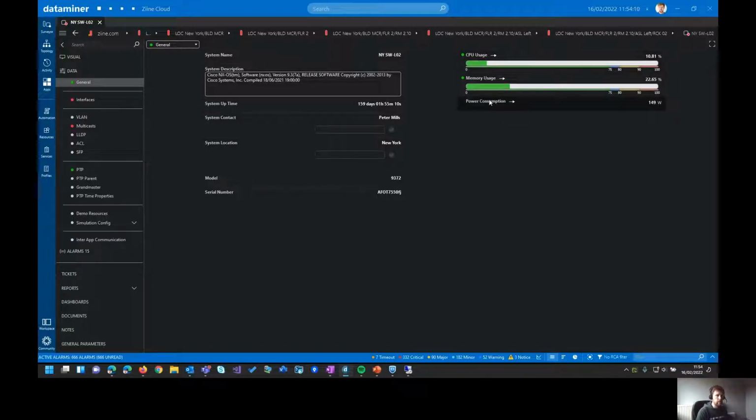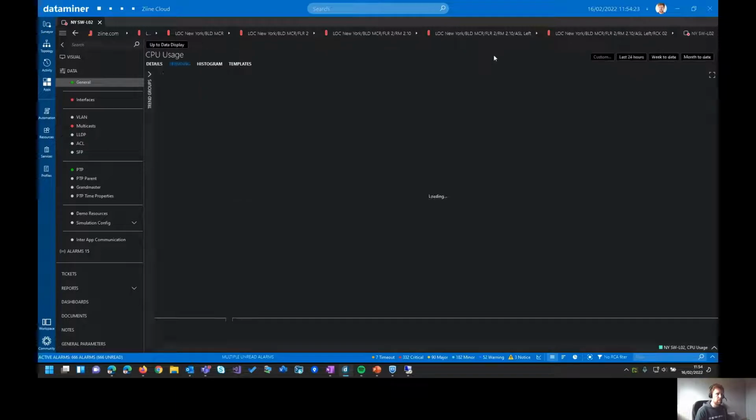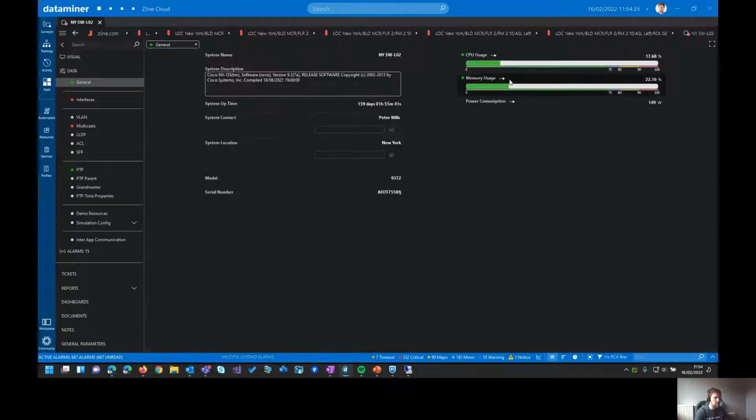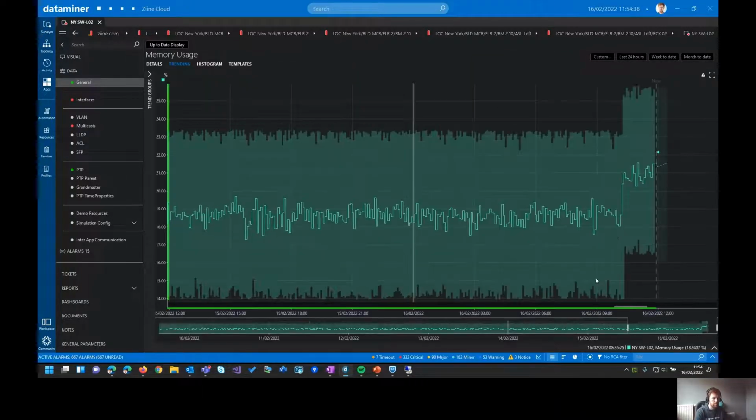Something that we also have here is CPU usage and memory usage. What have we done here? The more flows that are going through the switch, the higher the CPU and the higher the memory usage. So for instance, here you see there was already a flow on the switch, if you have noticed it. At this time, suddenly we see a jump in CPU usage. Same can be seen in memory usage over here.